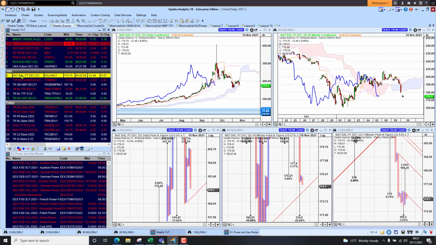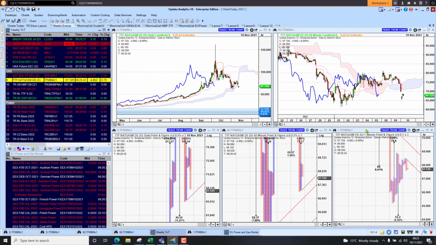Looking at the NBP price, we talked about TTF, NBP, similar story. We've got targets in both directions. We have to watch for this to play out. Notice on the 60-minute, though, we do have downside targets, so it's not looking good, and we are just starting to wander through here. And of course, if we break this low, that will be very bad news. So 160 on NBP is the level to watch, and on TTF, the level to watch is just below that 65 level. 63 would be bad news. Any new lows there we've got to watch out for.